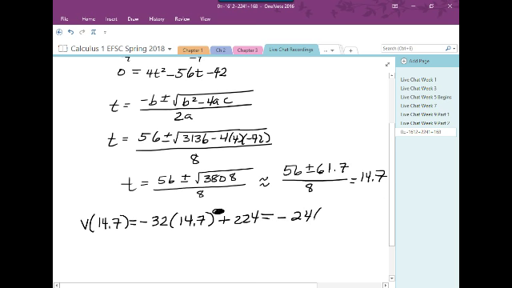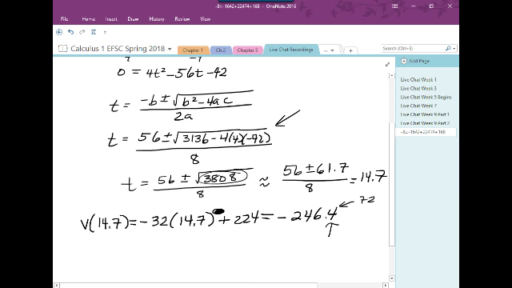Negative 246.4. Now I notice on the answer key this is actually a 0.72, so apparently I didn't take my decimal place out far enough when I took the square root. By the way, if that happens to you on the test, that you entered negative 246.4 and it marks it wrong and it's supposed to be negative 246.7 or something like that, please do take a minute to email me, and I can manually adjust your grade. I'm not worried about the decimal places. I'm worried that you understand the basic concept.